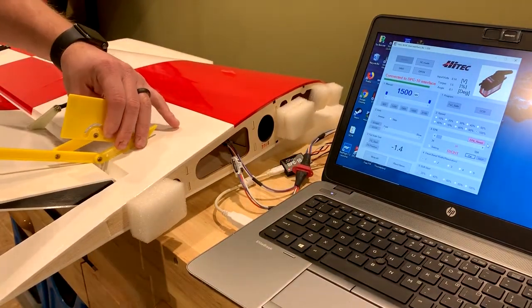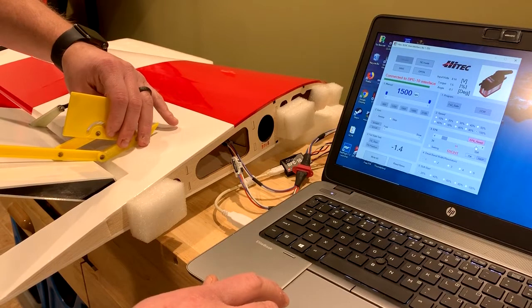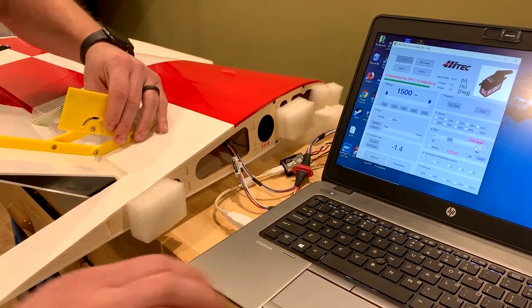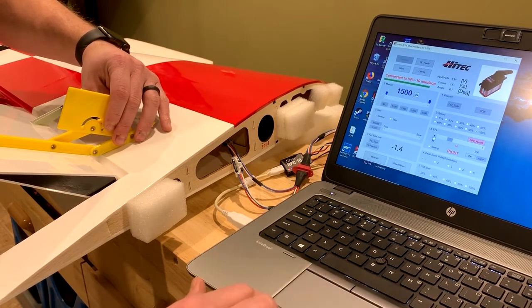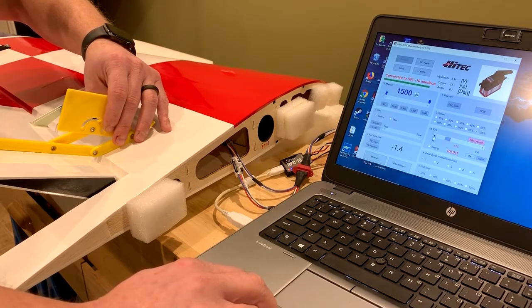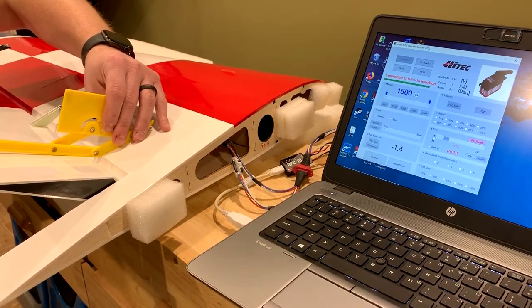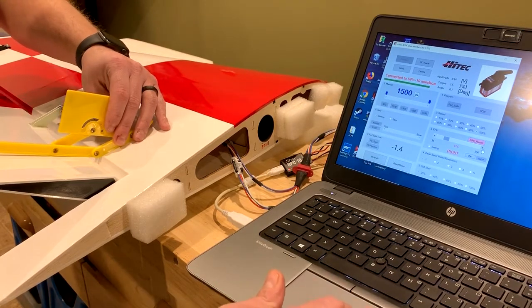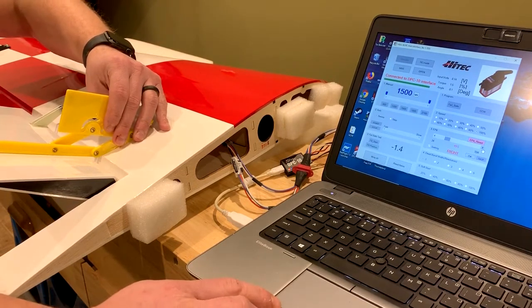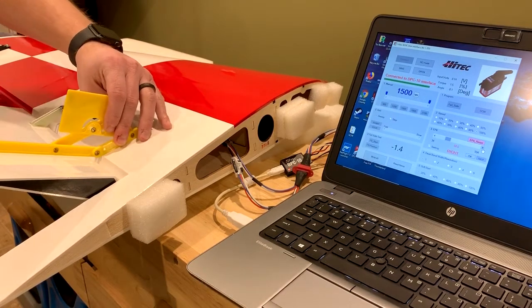See, we have quite a bit much to go, so I'm going to hit in the bar to move it a little bit further. Boom. That's probably way too much. You can see now I'm moving at the very end of the bar so I can get really fine adjustments. Too far, we'll go back. That's it right there, 32 degrees.